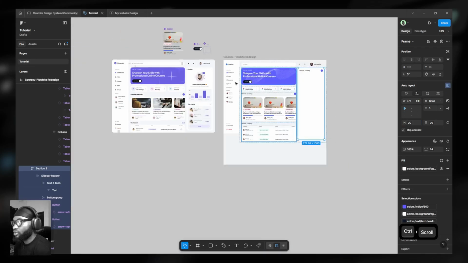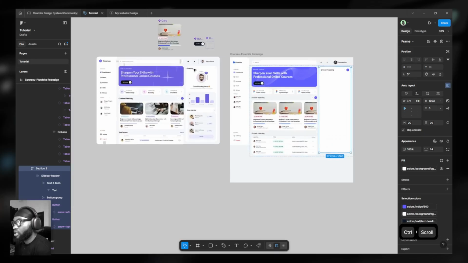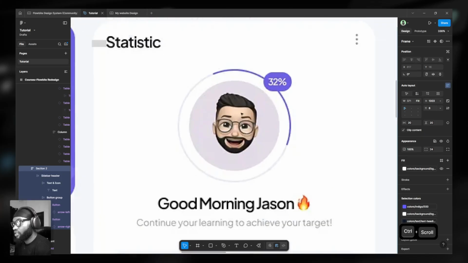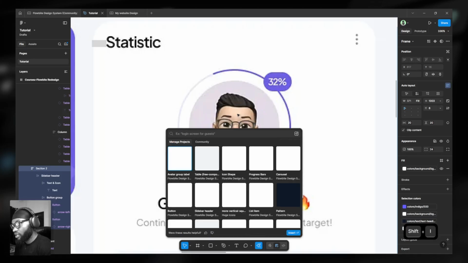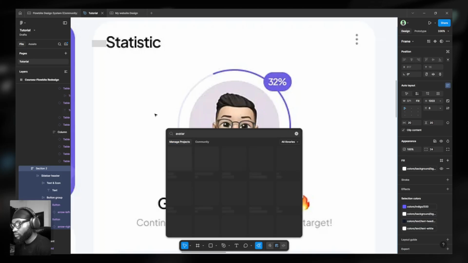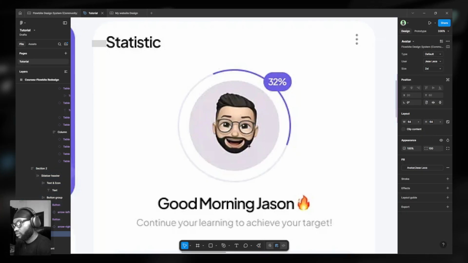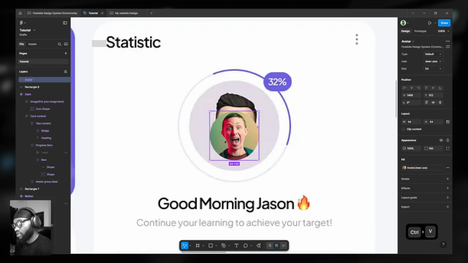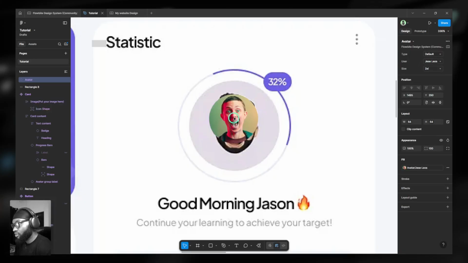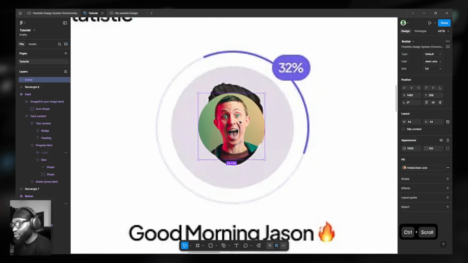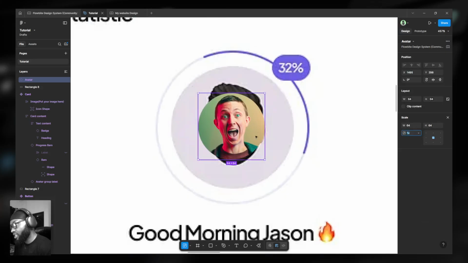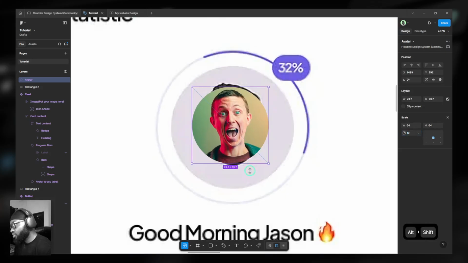So for the next section, we need this. So let's create this. To create this is very simple. First, you add your avatar component. So Shift I, avatar. So I'll be using this main avatar here. Control X. I think it's pasted somewhere else. Let me paste it here. Yes. So I'll increase it to the biggest one. So we don't have the biggest one here, right? So what you do is you have to resize this. So hit K, right? And you scale it up.